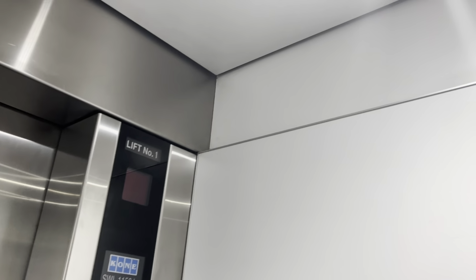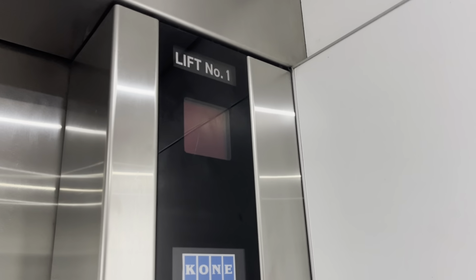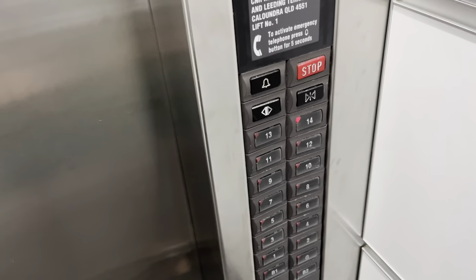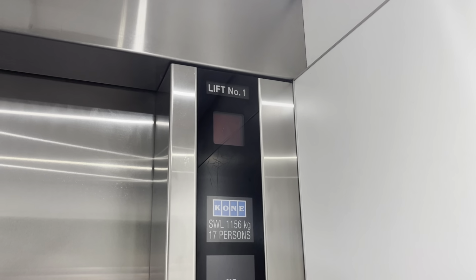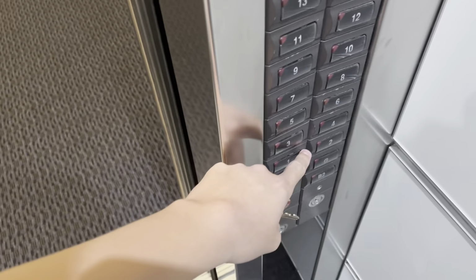Mate, these lifts have held up really well. If you look at the cab, the cab's in such good condition except for that there and a few other things, like the roof is a bit dirty. And the indicator, obviously. And who knows, they might fix it, might replace it. Might get you hurt. I'll go for a few rides in each, just in case these get modernised.